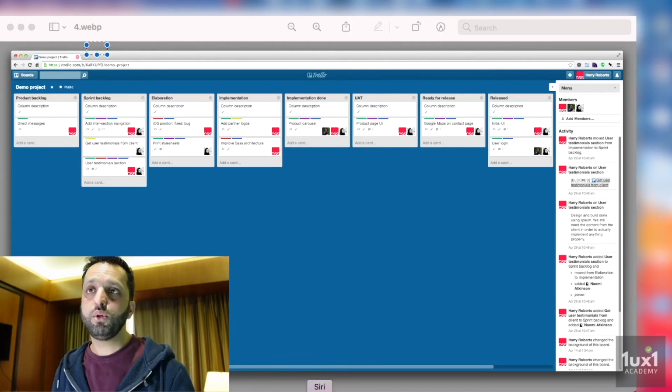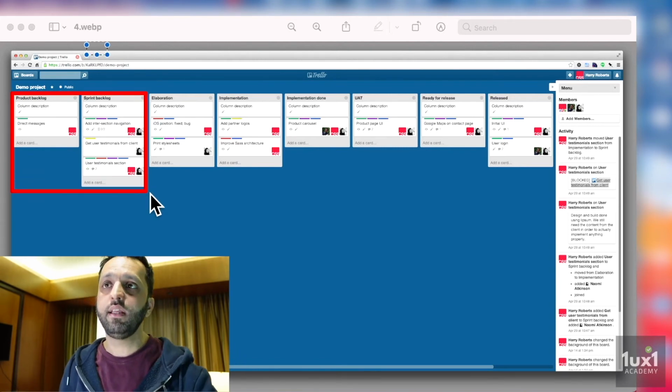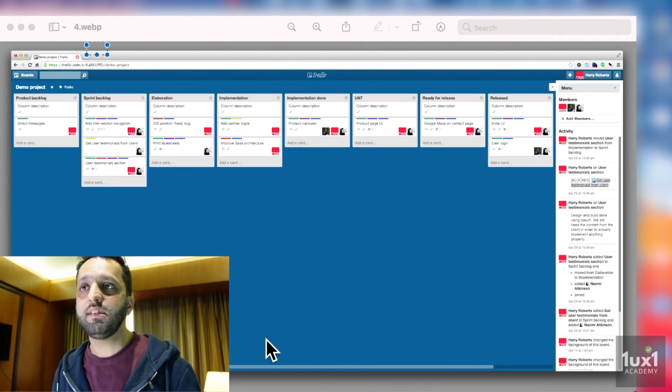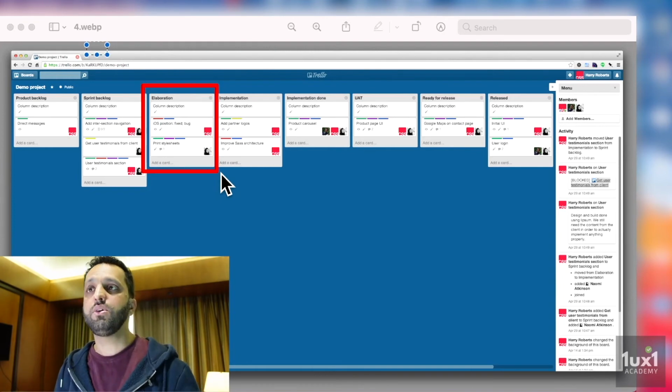Now, the last Trello board I want to show you is a bit more detailed, but it has the same 2 columns to start with: product backlog and sprint backlog. So that's fine. We already know what that is, all about the backlog work. Then the next column is something we need clarity on. So it may be that we need to hold a workshop or a meeting because they need elaboration on something. So you keep that in the elaboration column.